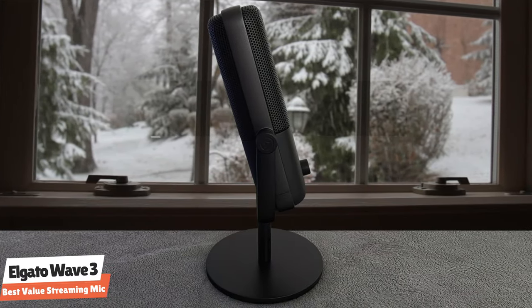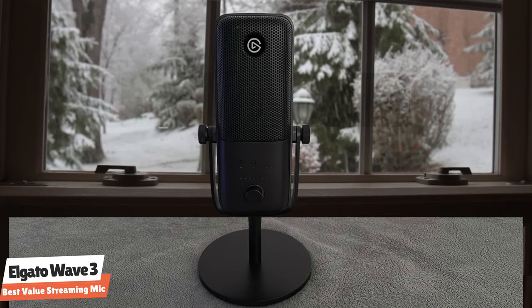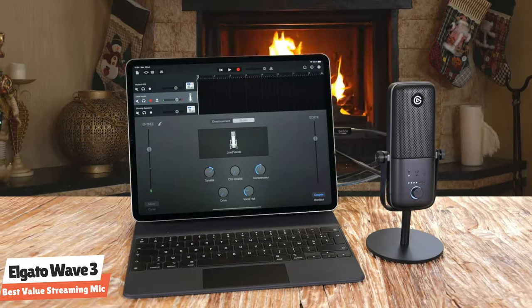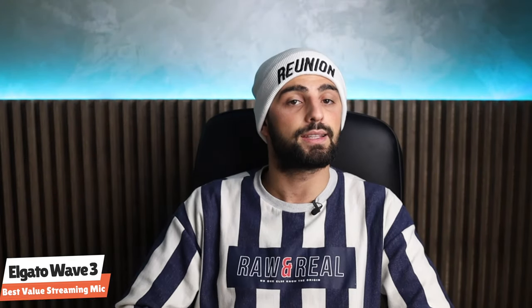With a frequency response of 70Hz to 20kHz and analog-to-digital audio conversion up to 24-bit 96kHz, the Wave 3 captures higher resolution audio than many other popular USB microphones for recording, gaming, and streaming. The Wave 3 only has a single cardioid pickup pattern, the most common for a mic optimized for recording a single person in front of it. Elgato also optimizes the Wave 3 for recording closed vocals. If your audio input levels peak to the point of potential clipping, Wave 3's internal proprietary always-on clipguard technology automatically reroutes the sound to a second signal path at a lower volume. If you are a Twitch streamer looking to make your life easier, you should get the Elgato Wave 3.